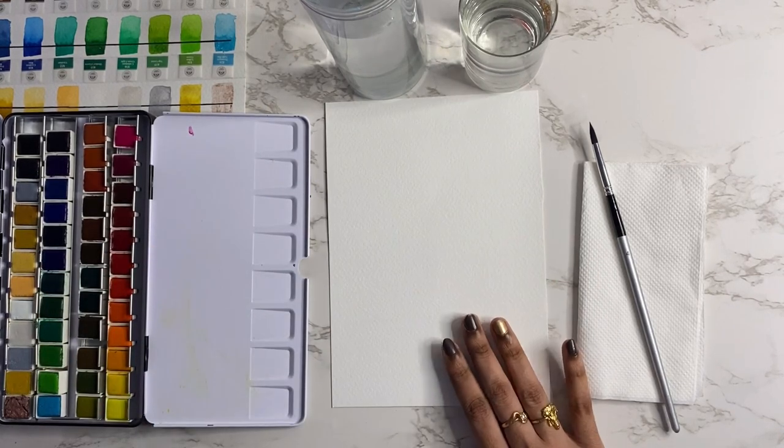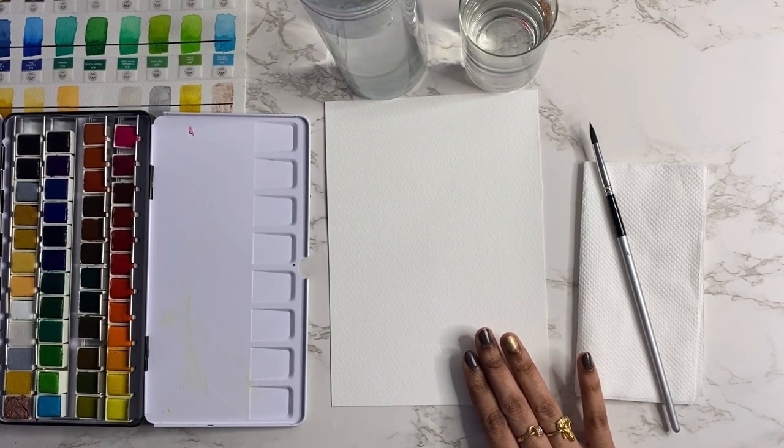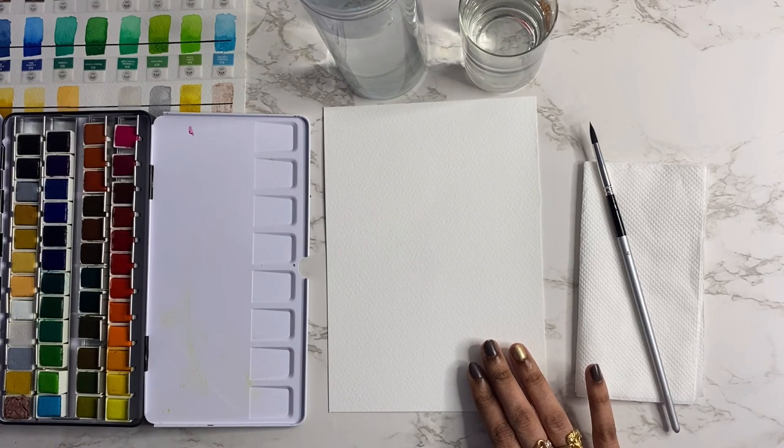Firstly, I am going to show you the overall view so that you can see how I am using my brush. But then I am going to zoom in to get the clear picture. So let's get started.